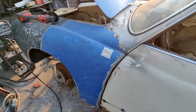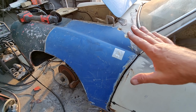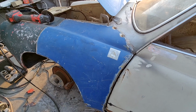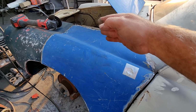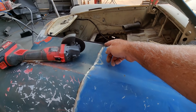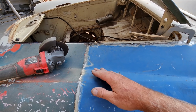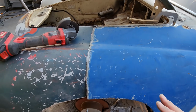Alright, so what we got here, I've tacked it into place. Took two of us to get this thing to be where I think it's going to go. And so what we're going to do is cut it and butt it. So we're going to cut a section through 2 layers and butt them together and then drop it down in. You guys have seen me do small patches this way.